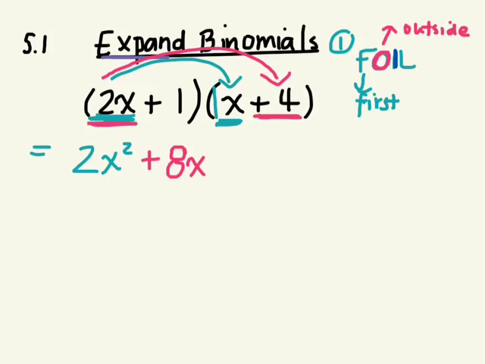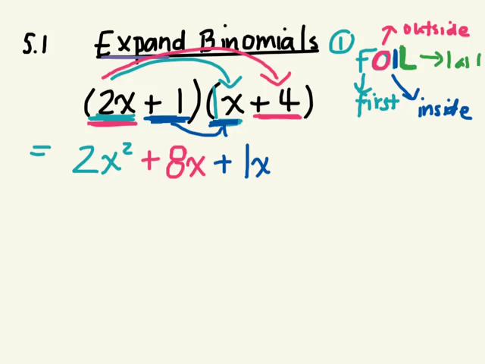Now we have I, which is what? So we're going to multiply our inside terms. Which terms inside? 1 and 1x. What's positive 1 times positive 1x? Positive 1x or positive x? Last. The last terms. So this is the last term, and this is the last term. Positive 1 times positive 4. Yes, it's like a rainbow method. Exactly. Now we combine our like terms.